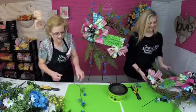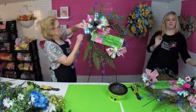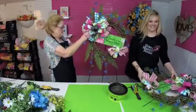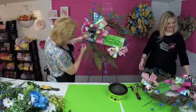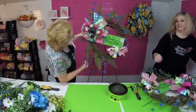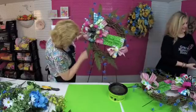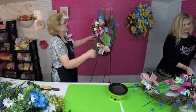Okay, so I've got those there, and I'm just going to keep moving up, and this one I'm going to kind of put up under the bow, but it's on the outside. So just like that.